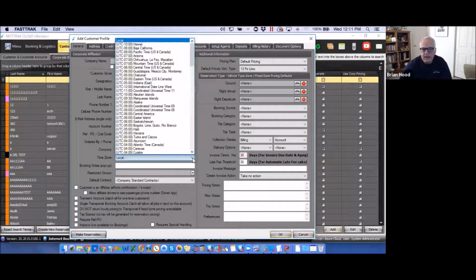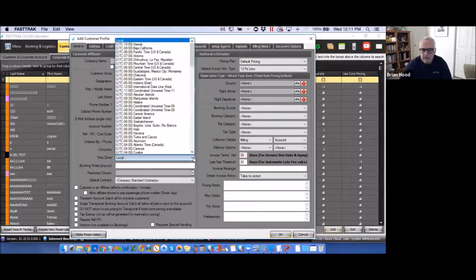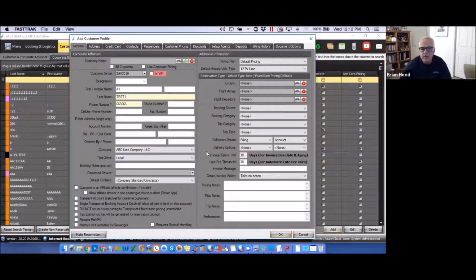Time zone, by default, the customer will always be local to you. However, perhaps the customer lives overseas or in another state or time zone, and they would be booking in that, even though you were located somewhere else, you are still handling all of their travel accommodations. You can mark them as to which time zone they are located in. By doing that, it will adjust the reservations accordingly so it displays properly on your screen, even though they may be located someplace else.